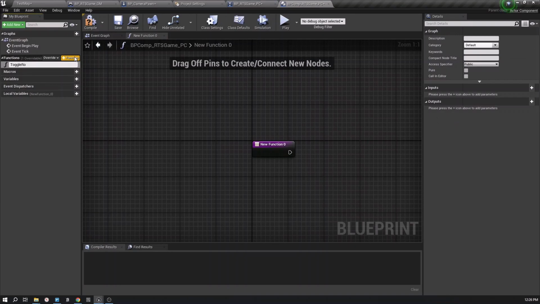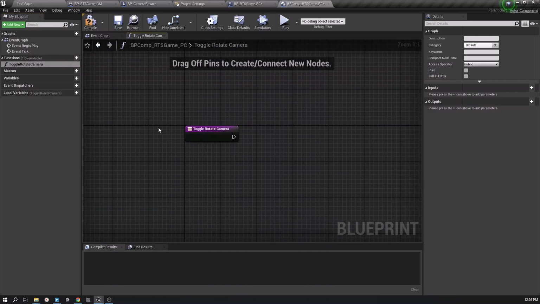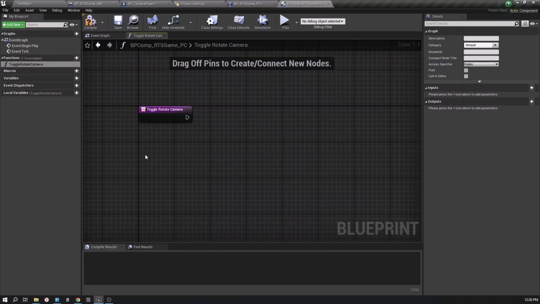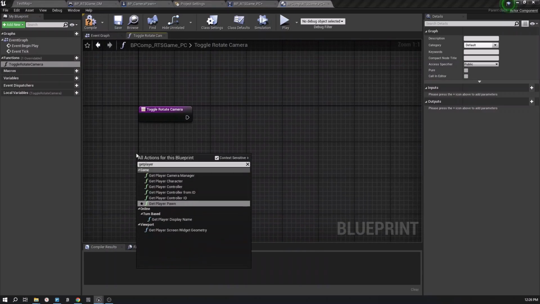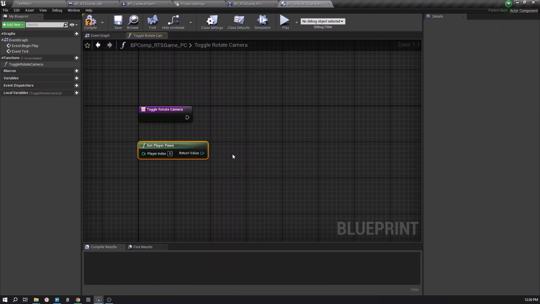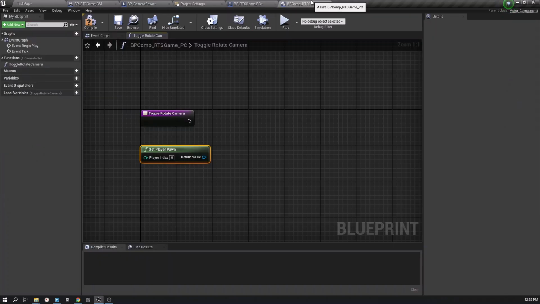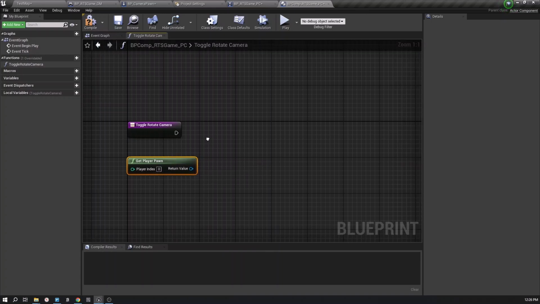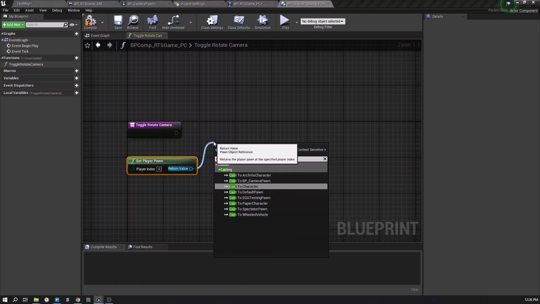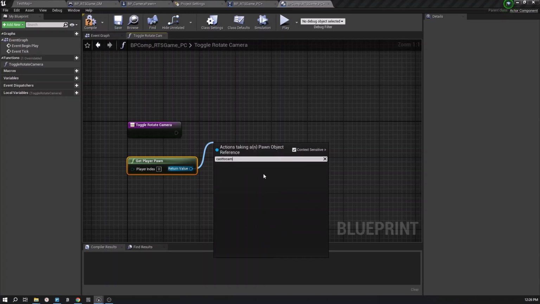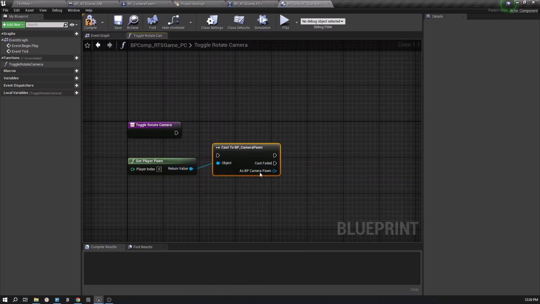So toggle rotate camera, and here I'm simply getting my player pawn, right? By default, with the game mode, we have initialized our default pawn as BP camera pawn. So I'm referring to that specific player pawn, and based on that, I can cast to the BP camera pawn.